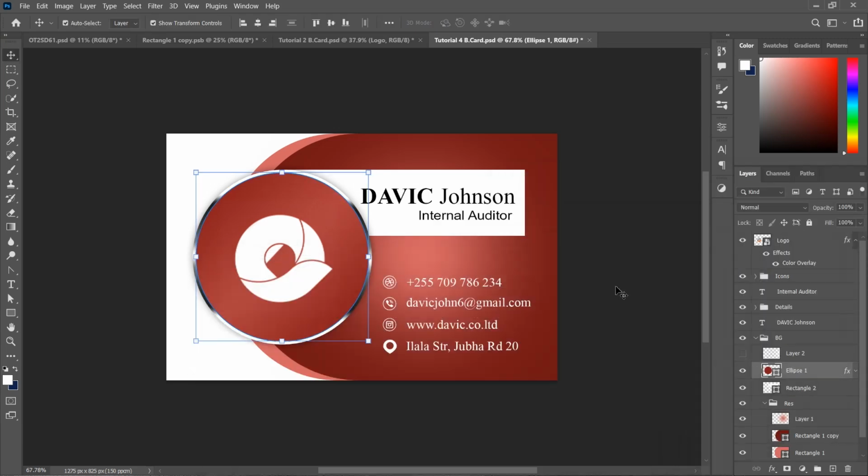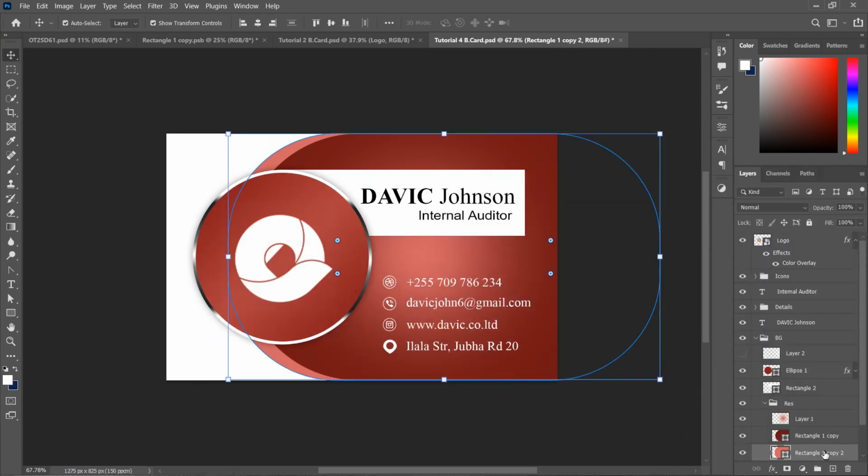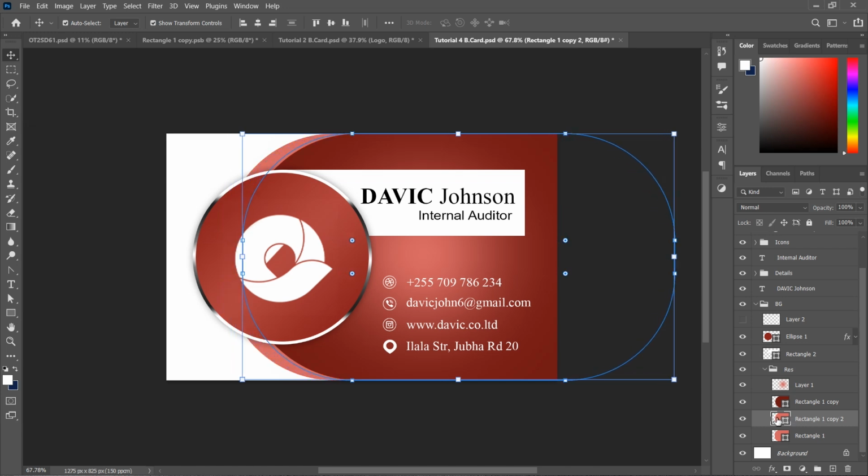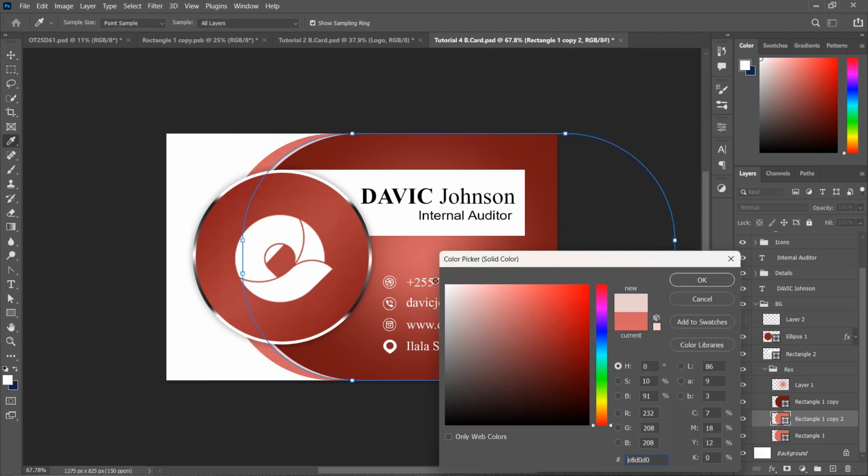Okay, duplicate the lowest layer with that color. Duplicate by pressing Control J, then squeeze both of them, then select the upper layer, then you squeeze it to the right by holding Shift, then you try to change the color to white.